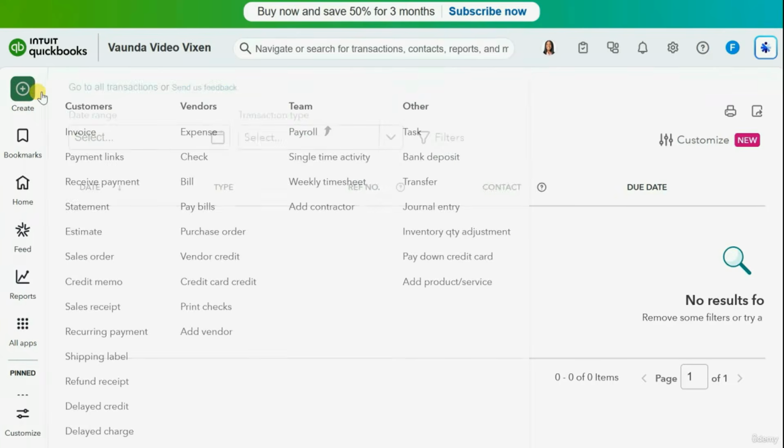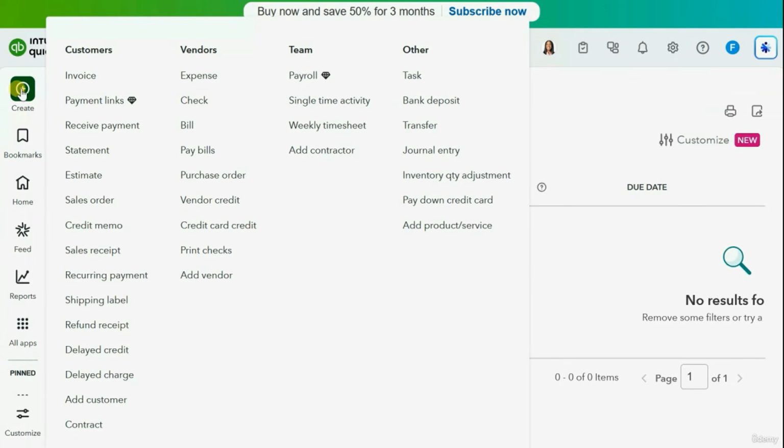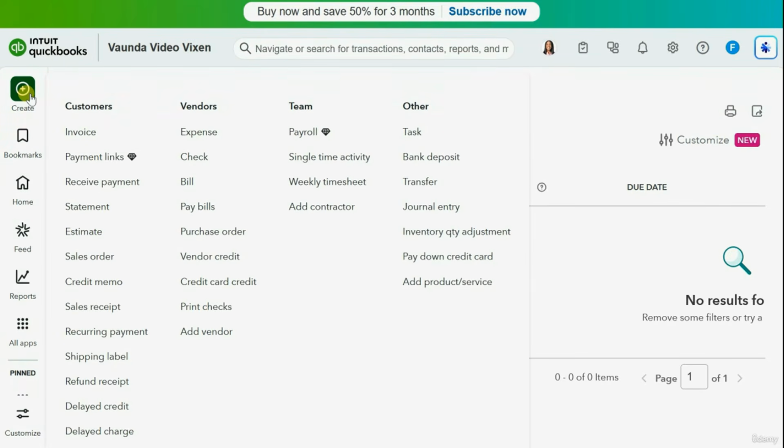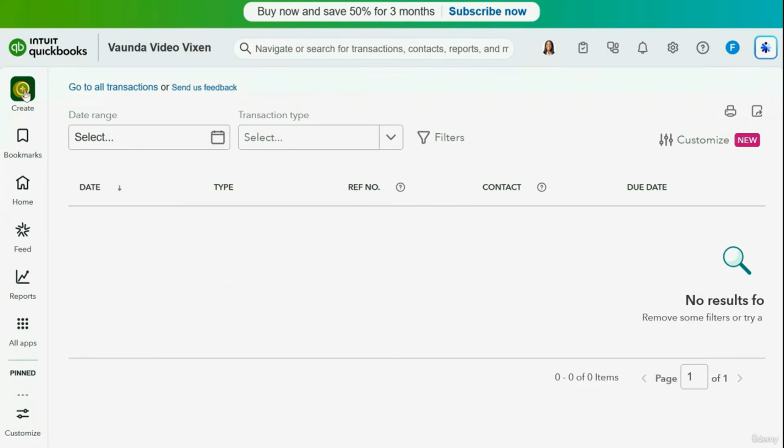Now, if you come to the top left here, number 2, you see the Create New Transaction button there in the top left. Might look a little different, but it will always be there. So don't worry about the shape or the size or the color. You're creating the same transactions by clicking on any of these links, regardless of what it looks like.